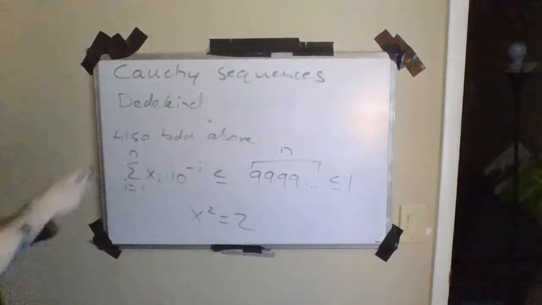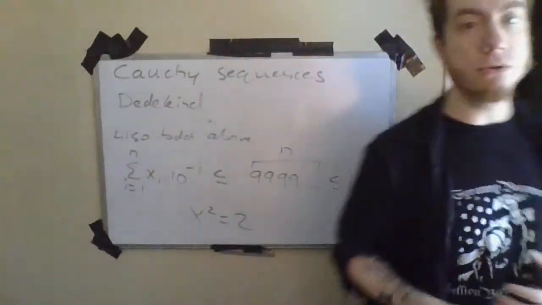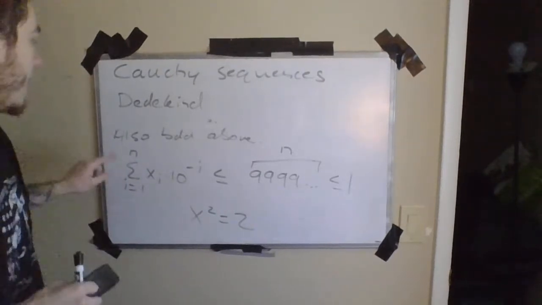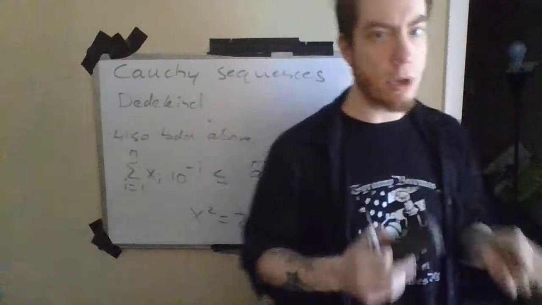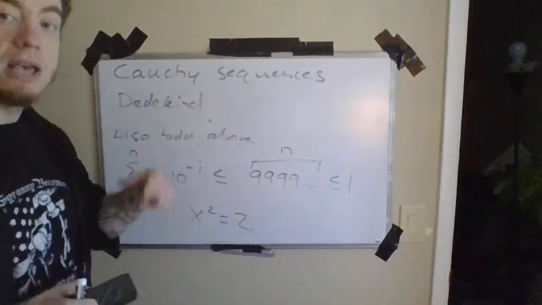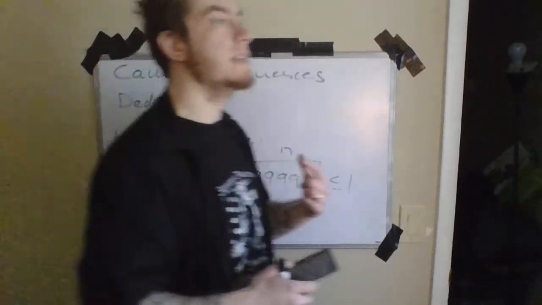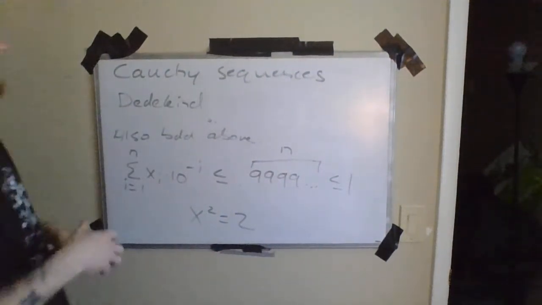But yeah, so the point is that we can make precise this idea that the decimal expansions, which are really series, can be used to define the real number system. And they do, in fact, define the real numbers in terms of rational numbers, because every partial sum for a decimal expansion is going to be some rational number, right? Because it's a finite sum of rational numbers. Therefore, it is itself a rational number. So the reason that we get beyond the rational numbers in that process is because we end up with these infinite series rather than just having these finite partial sums. All right, so I just wanted to mention that you can actually construct the real numbers this way, and it's actually quite important to do so if you're trying to rigorously define the real number system.